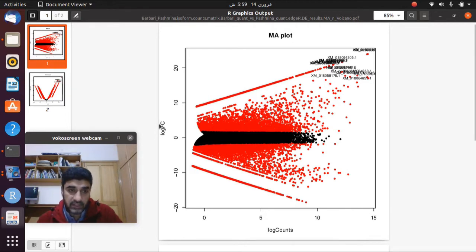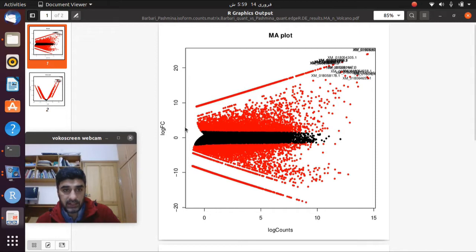Fold change, as I have already explained, is the value of Burberry over Pashmina, and this is a log value. Burberry and Pashmina have an expression count for each and every transcript, so whether it is upregulated or downregulated.